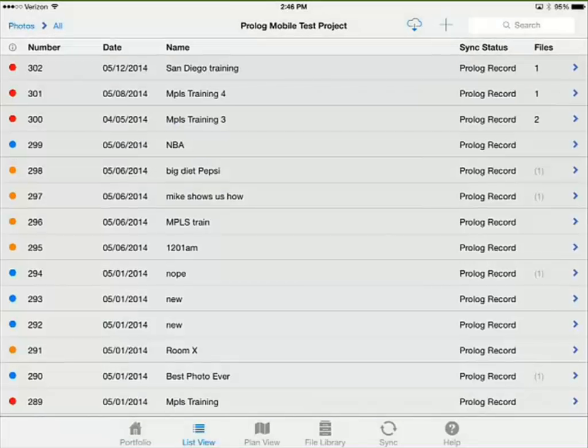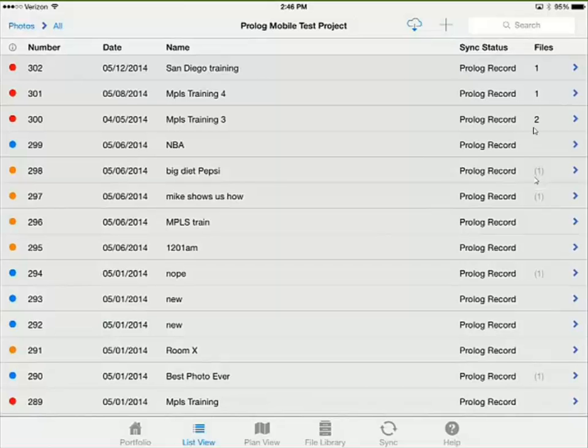And note that on the right-hand side, you'll see this area called Files. And under the files, some of these have parentheses around them, and some of them don't. Files are attachments, or in most cases, 9 times out of 10, they are photos. Photos that somebody has taken to either do a progress photo or support the punch list item that they're looking at or a QA/QC item that they're looking at.